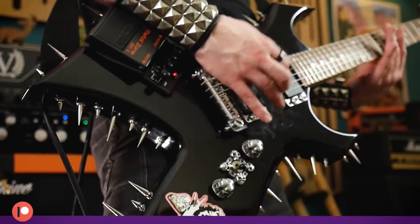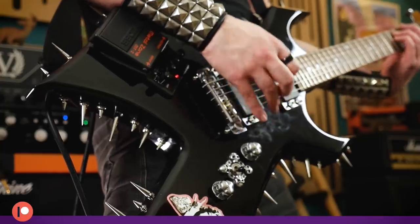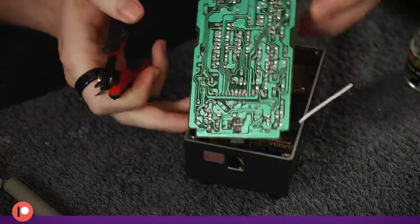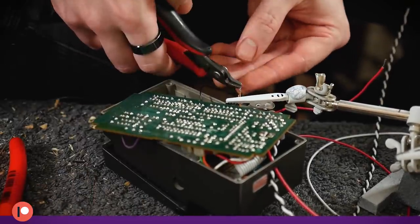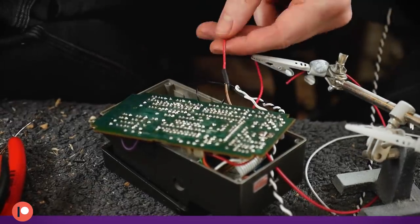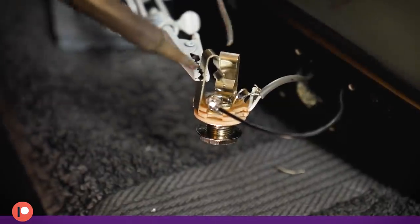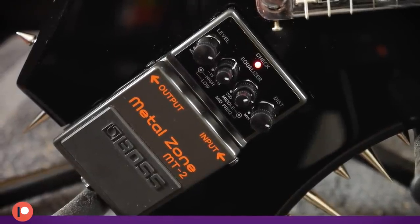Yes, this does work — it's wired between the volume control and the guitar output. The signal chain is: pickups to selector switch to master volume to Metal Zone to guitar output. Battery-powered pedals turn on when a cable is connected — the barrel of the plug bridges contacts in the stereo socket which engage the battery. I don't want the battery running all the time, so by upgrading the guitar to active pickups I installed a stereo jack for the guitar output, which engages the battery upon cable insertion. I then ran a wire between the Metal Zone and the ring lug on the guitar output to turn on the Metal Zone power source when the guitar gets plugged in. A cable into the guitar turns on both the pickup and pedal power sources, although they draw from different power pools.